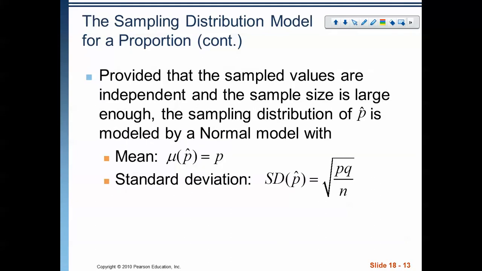So, all said and done, provided that the sample values are independent and the sample size is large enough, our assumptions and conditions are met. So, that the sampling distribution of p hat, that is our sample proportion, we can model it with a normal model where the mean is the same as our proportion and the standard deviation is the square root of p times q over n. We can also, by the way, instead of saying pq, we can call this p times 1 minus p, that way we don't have to remember what the q is.